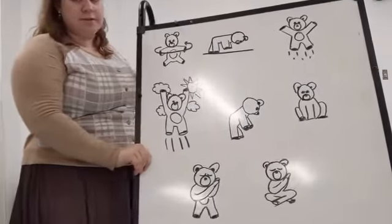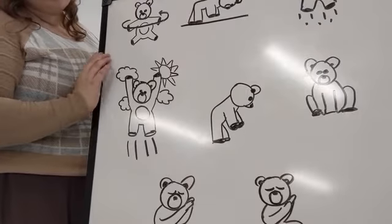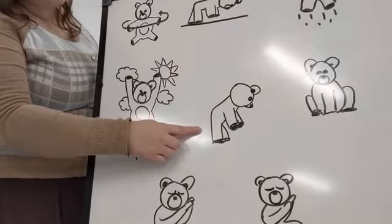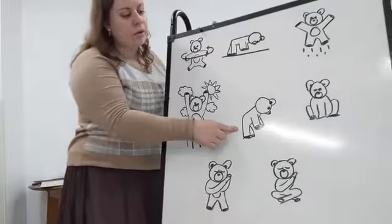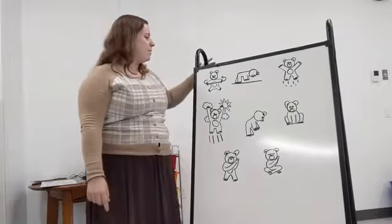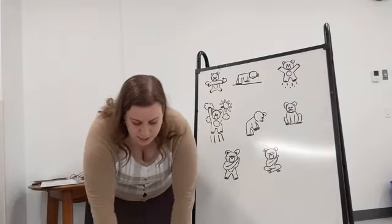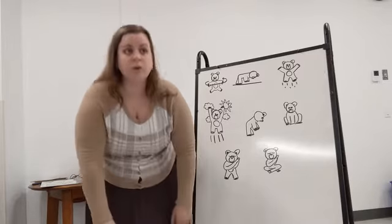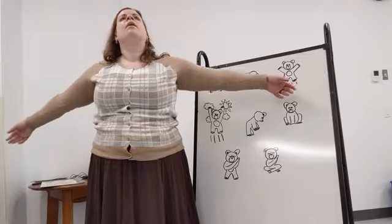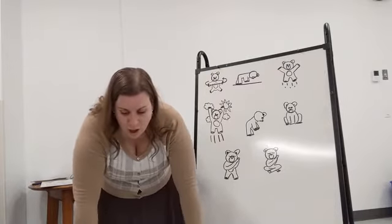Next part. I see a teddy bear who's bending low. When we see that, we will sing, teddy bear, bend down low. And when we do that one, we're just going to let our arms kind of hang. Teddy bear, bend down low. Do that one with me. Teddy bear, bend down low.